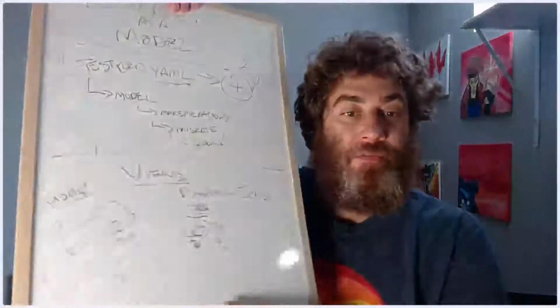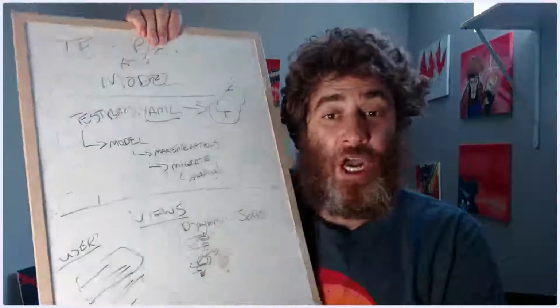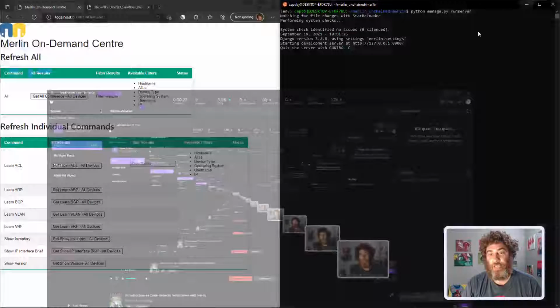If you remember the whiteboard document, down here, the big thing here was dynamic jobs. Dynamic jobs, where we can build different queries against the database and run different, not different pyATS jobs, but scoped differently to the user's demands. All right, so let's quickly take a look at this.